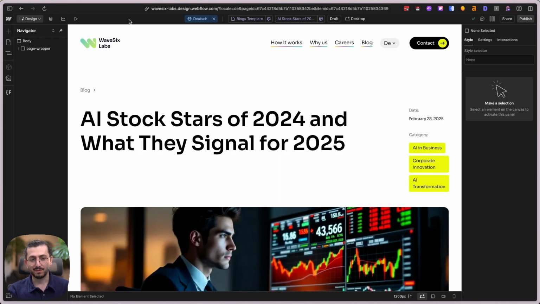Here back to Webflow, I have a client example where I can show you in actual context how the top menu behaves. So here we have localization. It makes sense to have the locale here, and then we have the page, and then the CMS item, the status. All of this makes sense, but they could be on the left to be, I would say, cleaner, and have the breakpoints all at the center.